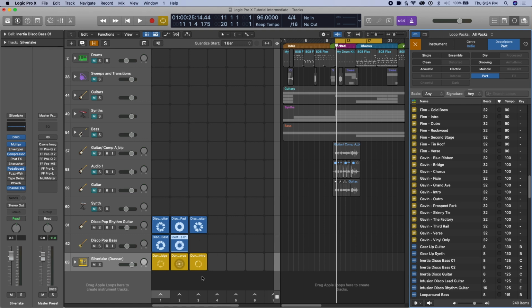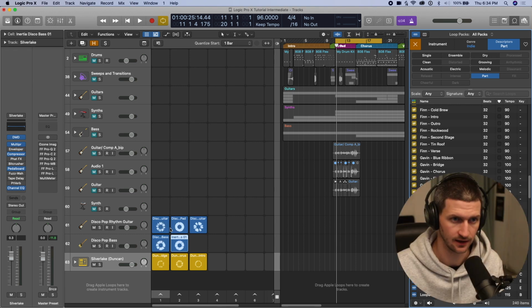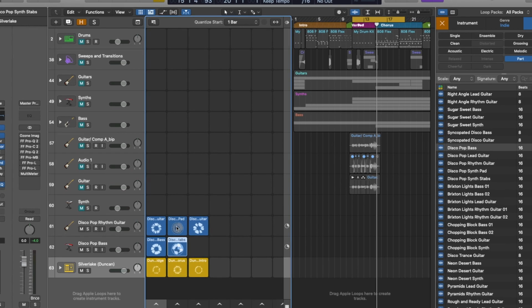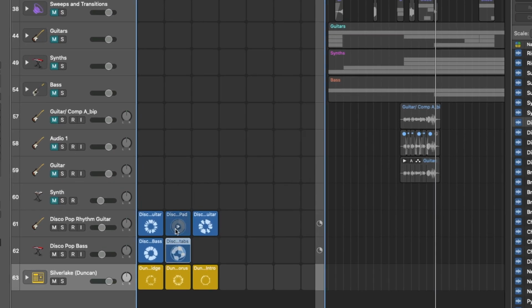So let's try out all these ideas together, switching back and forth. The idea of live loops is it's all being calculated by the tempo. So everything is locked in at 96 beats per minute, and nothing will come in at the wrong time. Everything is going to come in appropriately on the first beat of the rhythm. So for example, if I press this pad and I want it to come in on the one, I just have to wait till it goes around. So you can see if I press play, it's coming around.